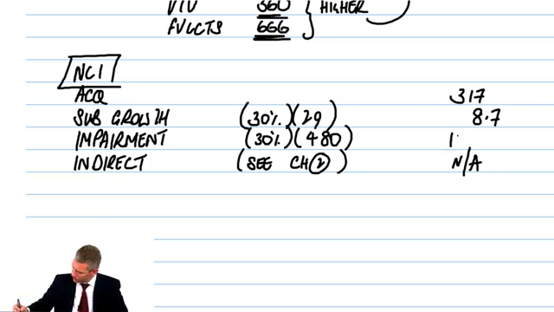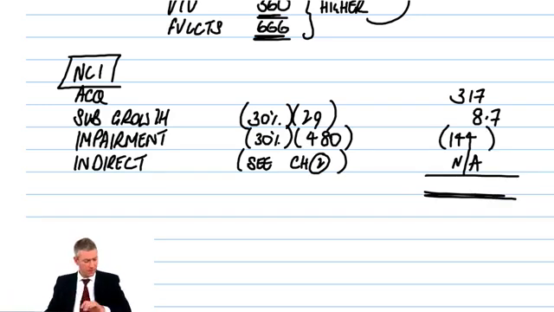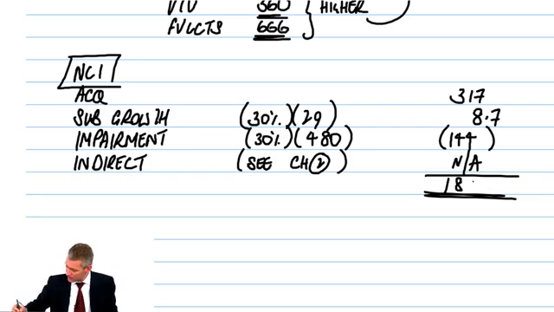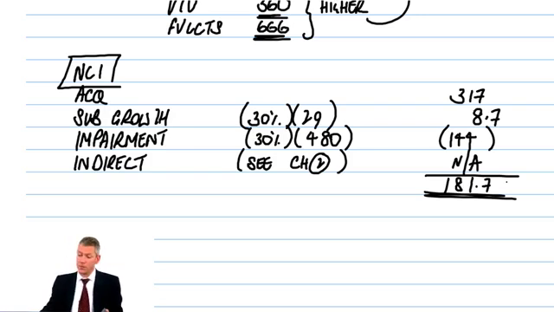Which gives us 144. Wow, that is a massive, massive chopping into the NCI. Probably should have done that in my head, but couldn't help but pick up the calculator when it's sitting there begging me to use it. There we go. 181.7. Beautiful. 2 more marks. I'll give myself another couple of tickles there. Fantastic. And yes, the groups question is 35 marks.